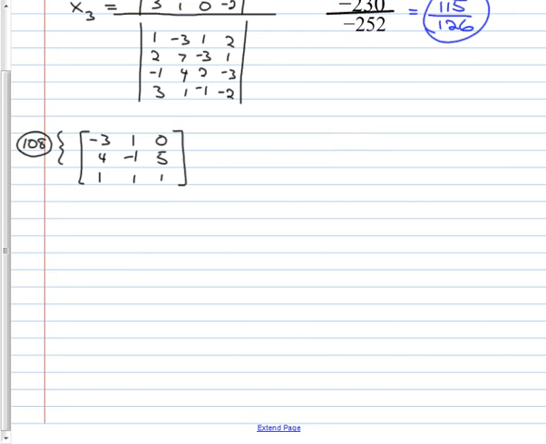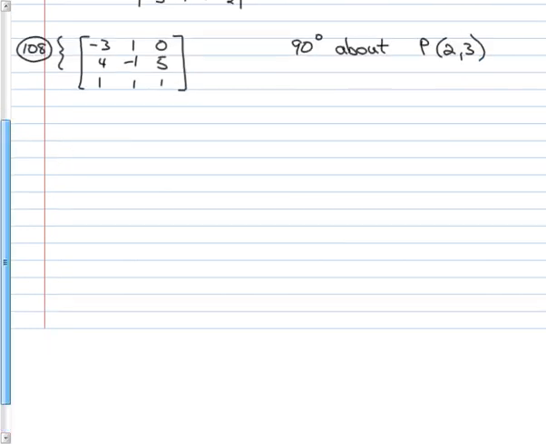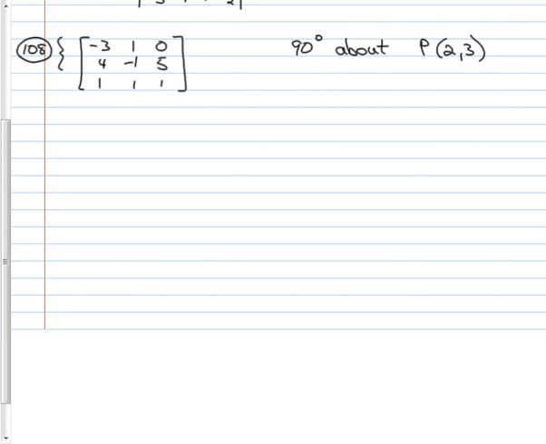It says use transformation matrices to find the vertices of the triangle after it has been rotated 90 degrees about point 2, 3. So, yes, ones always go at the bottom. The first two rows are the x and y, and then just a 1 at the bottom. You would have to remember all the matrices? No, you do not have to memorize the transformation matrices. I'll supply you. You need to be able to pick the right one and use it correctly.